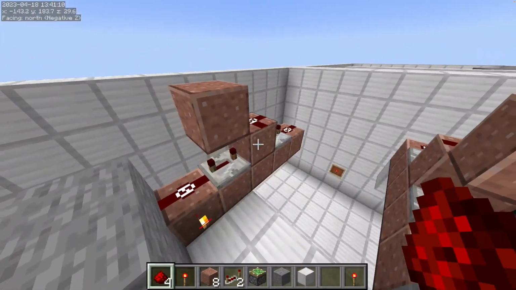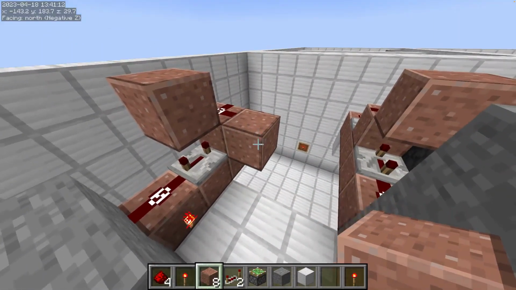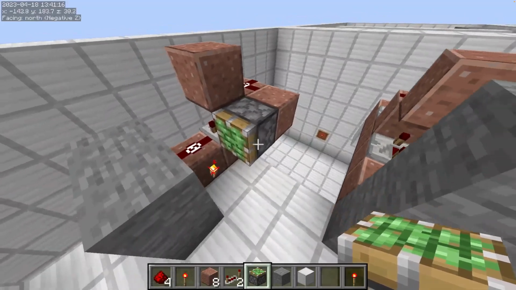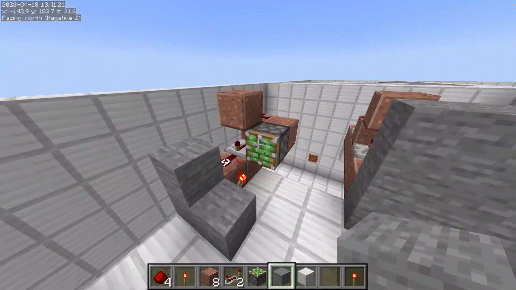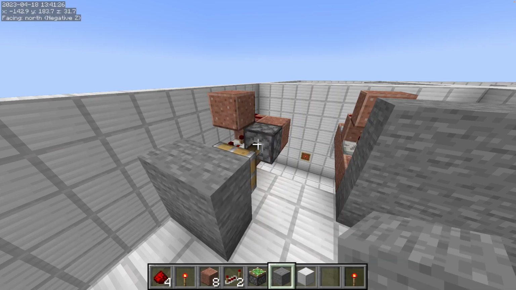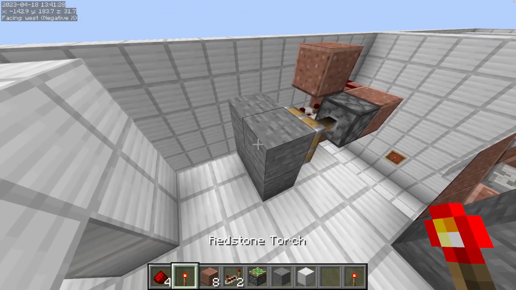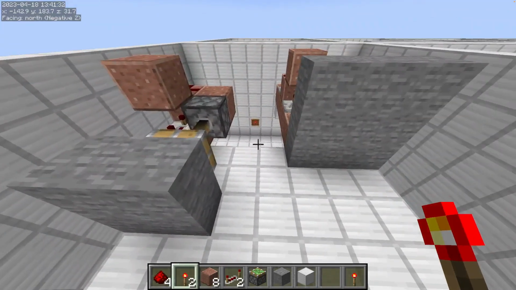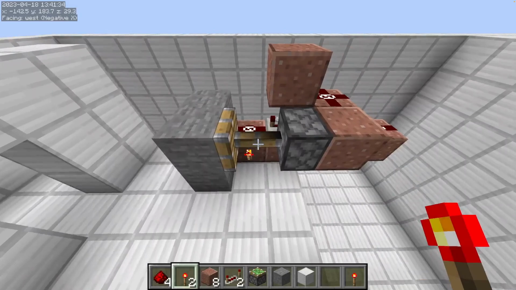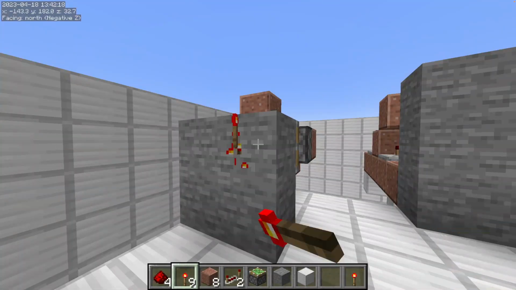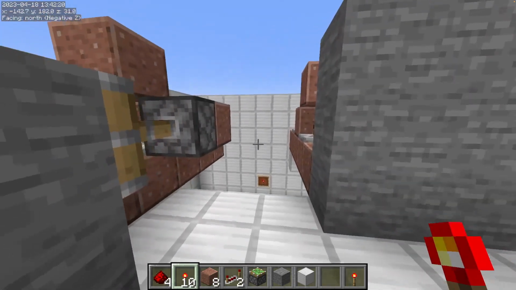Now coming around to this side, you're going to put another one of your solid blocks here with your sticky piston facing out towards this wall. Then you're going to remove this block and place it here on the piston, and it should push back out. There you go. And once you place your redstone torch here, it will pulse and send back out. So it breaks the redstone torch. Just remember that your output comes out the back here. Alrighty, and that's how you build your redstone torch key.